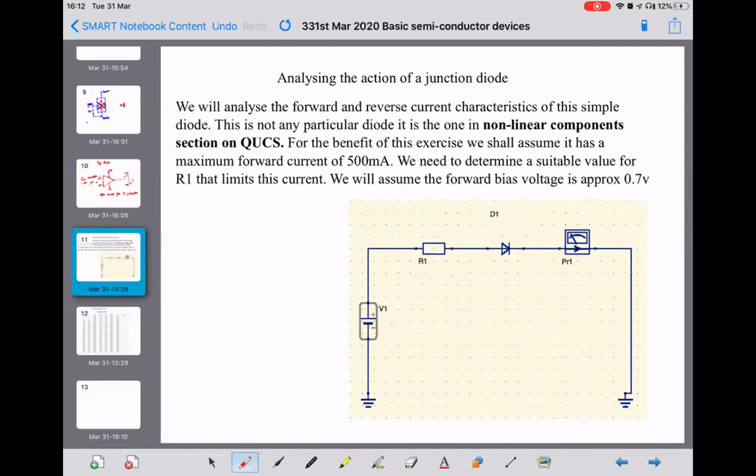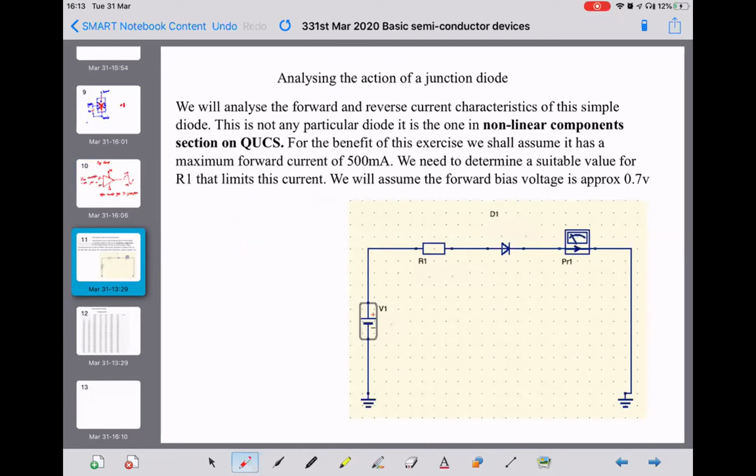So what we're going to do now is just finish up with having a look at how we can analyze the action of a junction diode using the circuit simulator. I'm going to do this with you now, and then maybe give you a real diode device to have a look at that's slightly different to this one.